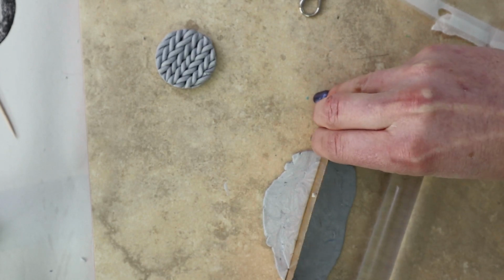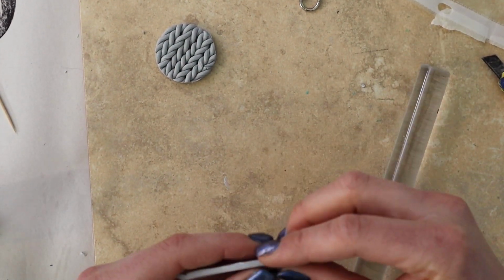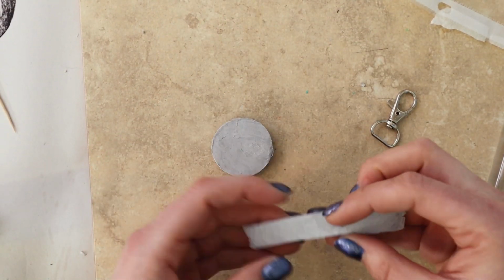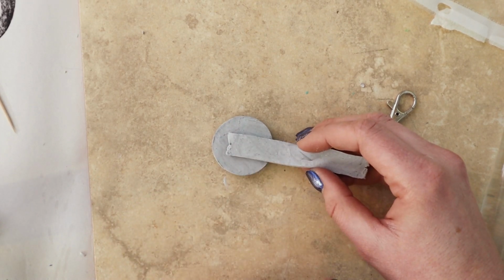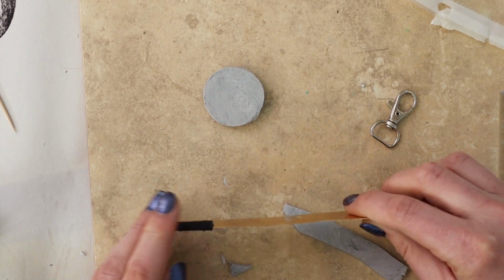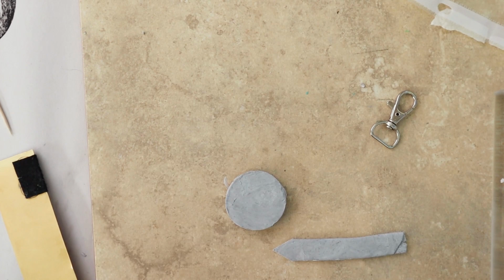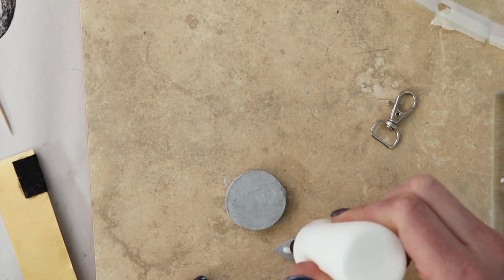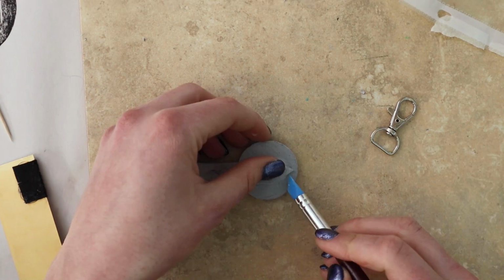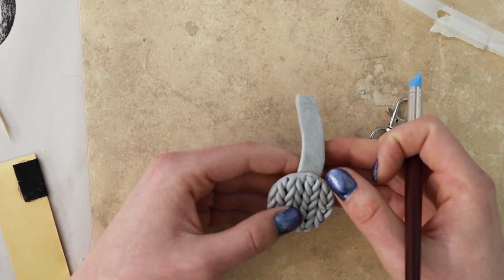Another option is to actually roll out a slightly thicker piece that is also longer that you can then loop over the hardware, but also attach to a large portion of the back. And you can make this a little bit pretty by actually making it into a little bit of a point so that it looks a little bit more polished. By attaching this longer piece that will attach 3/4 of the way down the back of that, it's going to give a ton of surface area to actually attach the two pieces together, and it will ultimately result in a more stable piece.